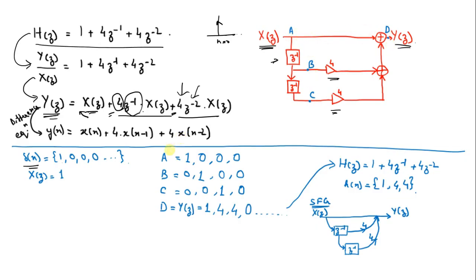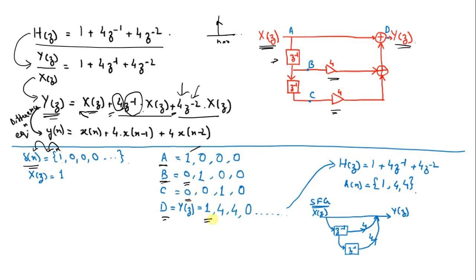So we have put several points a, b, c, d. Now in a, when we are giving the input at n equals 0, it is 1. Okay, b, there is a delay. Previous to 1 what was there? 0. So 0 it will be there. In c, 2 delays, 0. Okay, so what would be the d? D would be 1 plus 0 plus 0. So you get the 1.